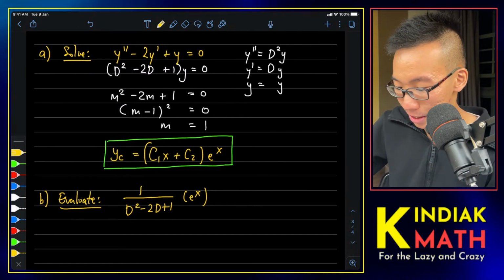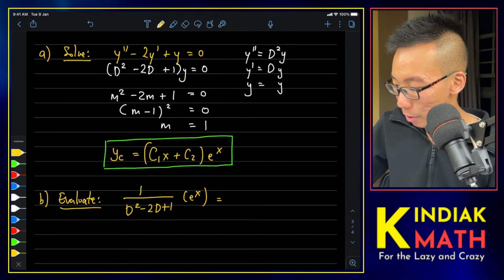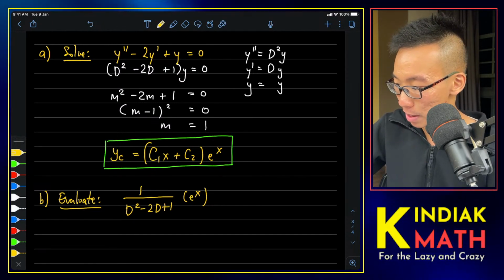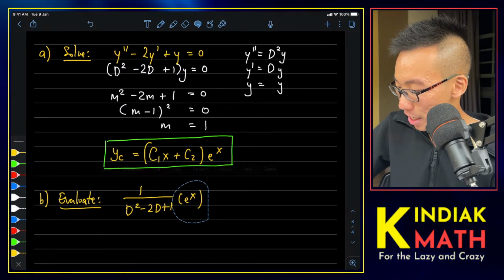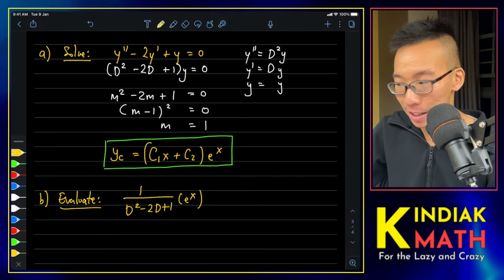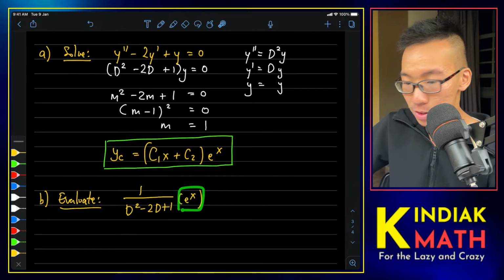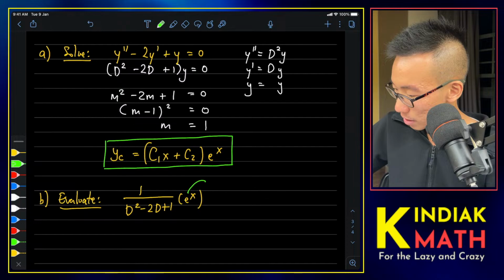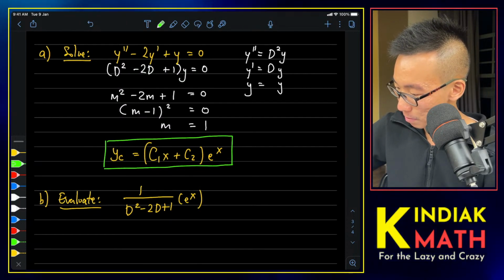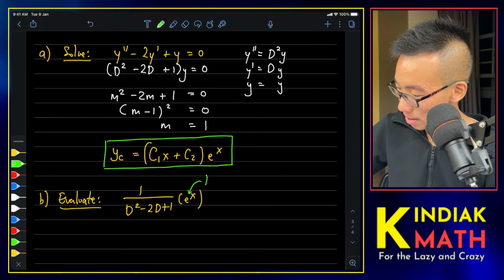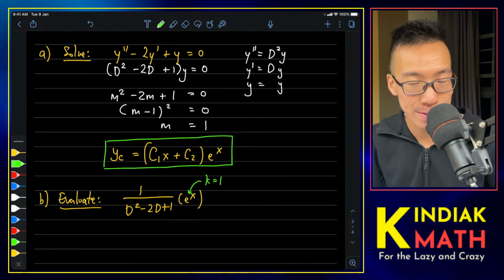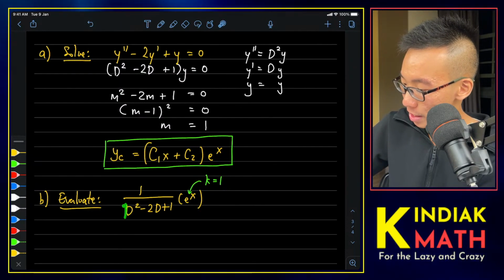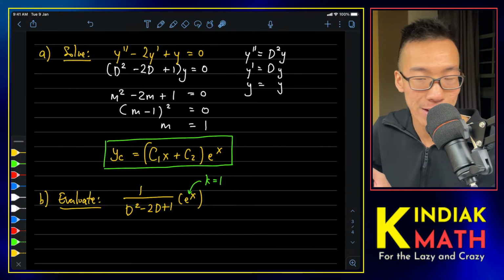So here's the idea, right? We're going to try to use one of the formulas to help us. Now, in general, as much as I can, if I recall correctly, this is an exponential term. So the number over here, the coefficient in front of the x, right, is 1. So for exponential terms, the rule of thumb is to replace all of the d's with this value.